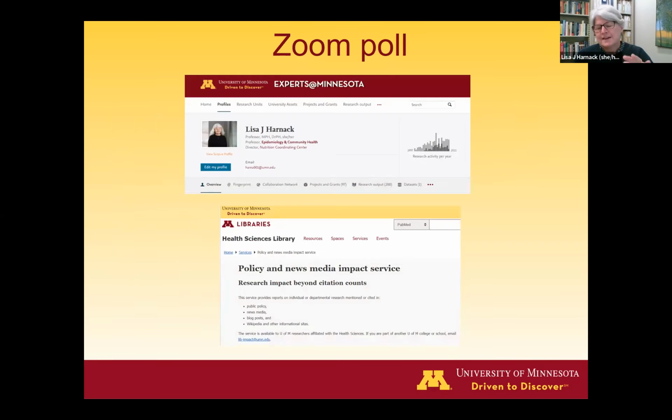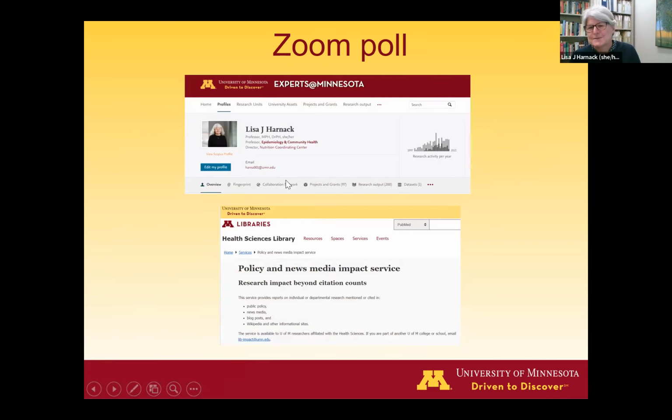So before I have Jeff launch the poll, I just want to say that part of the Zoom poll is about U of M experts. I'm showing a picture of my U of M experts page here, actually it's Experts at Minnesota is what it's called, just so that you know what we're talking about.